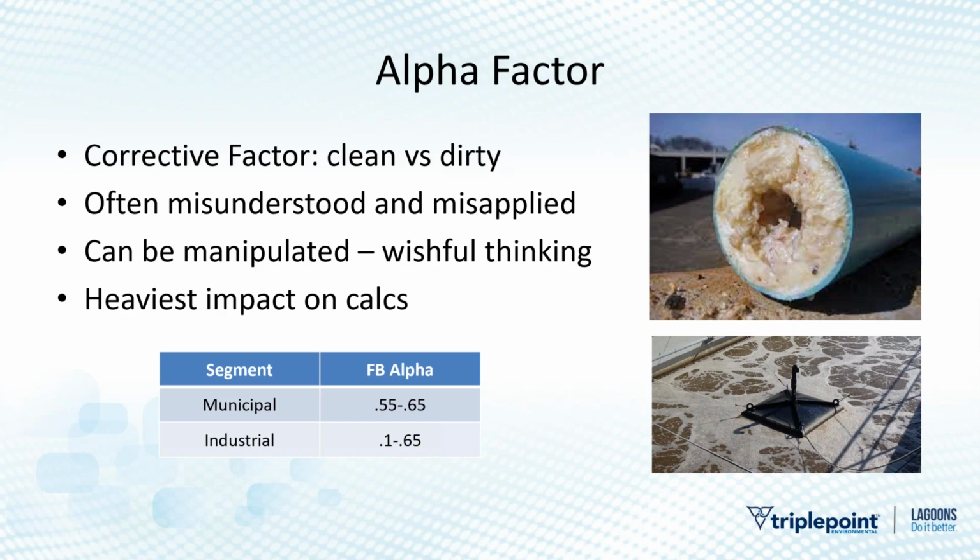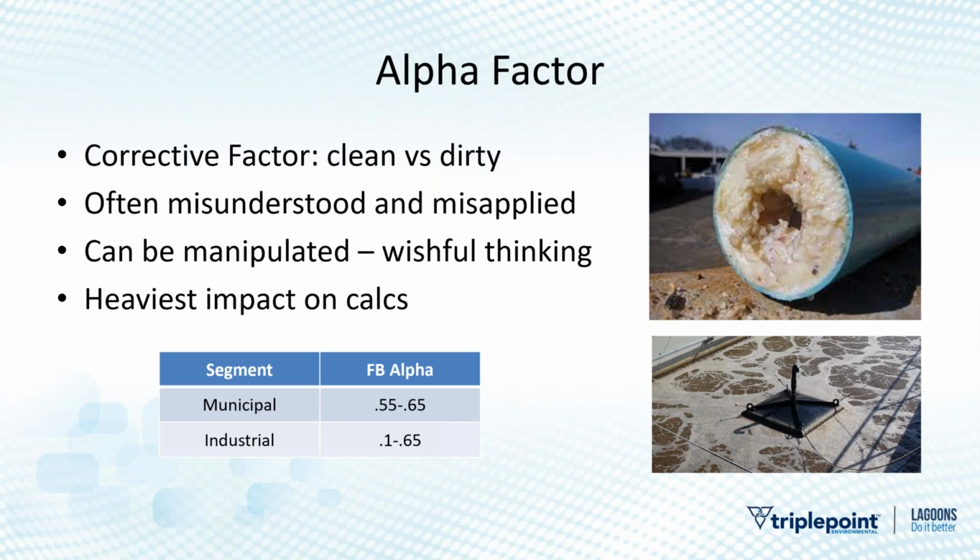So if we have an alpha of 0.6, that means we expect about 60% of that clean water test to actually be transferred in the actual field conditions. This is a place where some manufacturers might manipulate their numbers a little bit and provide higher than normal alphas. Unless the engineer doing the design is frequently doing aeration designs, maybe they haven't done an aeration design in 15 years, they may overlook the fact that the alpha they're being given is not normal. That can severely impact the design such that the end design does not have enough oxygen to meet the demand.